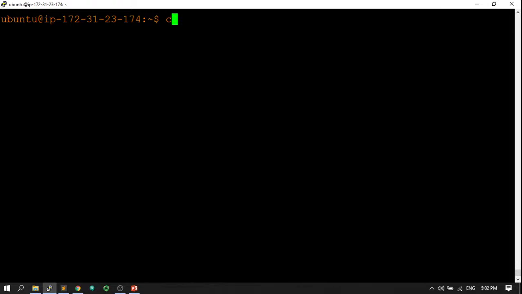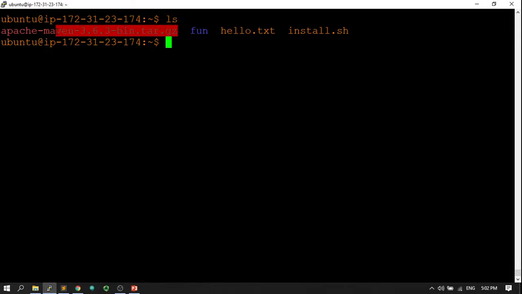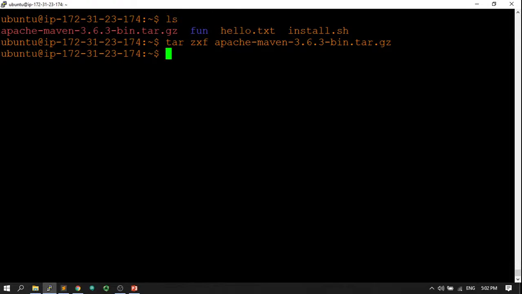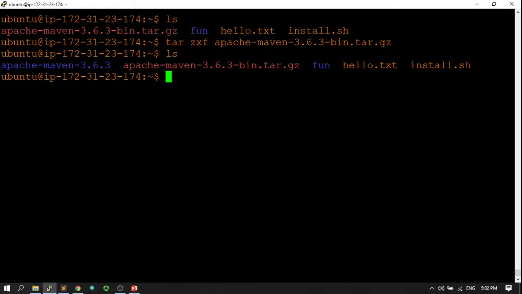You guys might have seen me, if I want to untar a particular .gz file. So you guys can see that this is a .gz file. That means it's a zipped file. If I want to untar it, I will type in tar zxf and I will type in the name of Apache. But this is like a very intricate file name, right? What do I do? I just press tab and it auto-completes by itself. So the autocomplete command is actually like a saving grace. It really helps you out in a lot of specific situations.